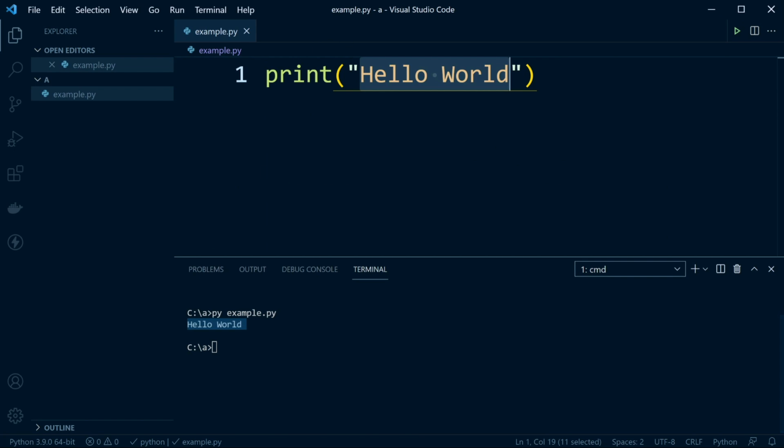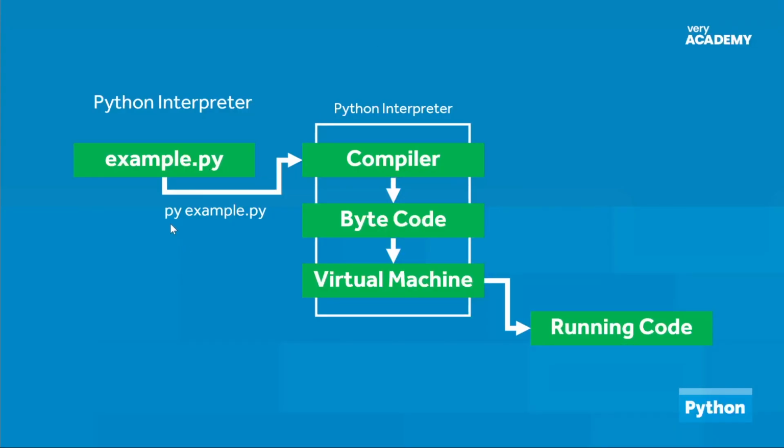So that's all in English. The computer doesn't understand English. So when we run the code, pyexample.py, what happens is this code goes through the Python interpreter. Python is trying to translate what we've typed in English in Python code into some sort of format that can then be actually actioned by the computer to then output what it is that we've requested or what we've asked for in our example py file.